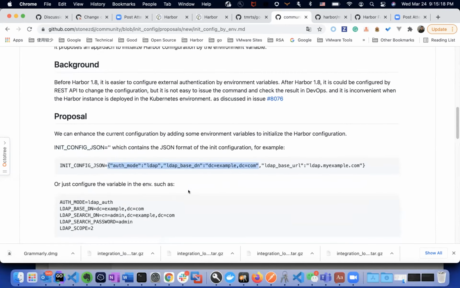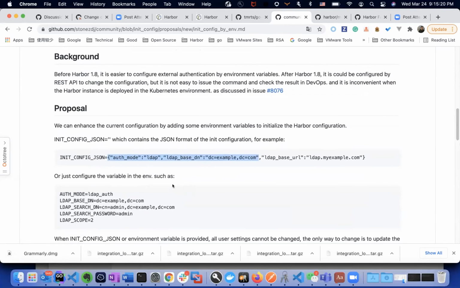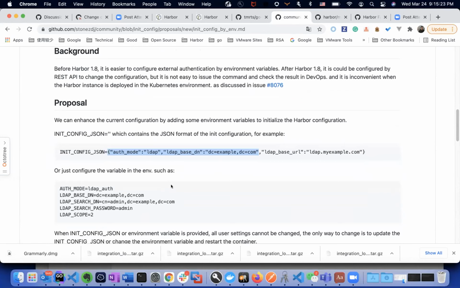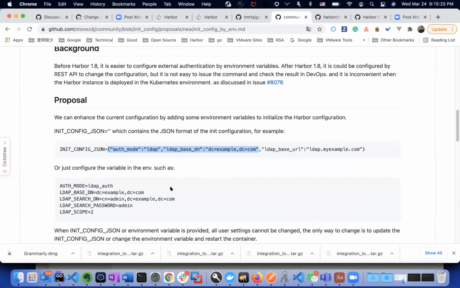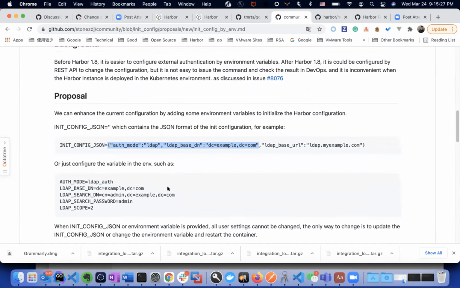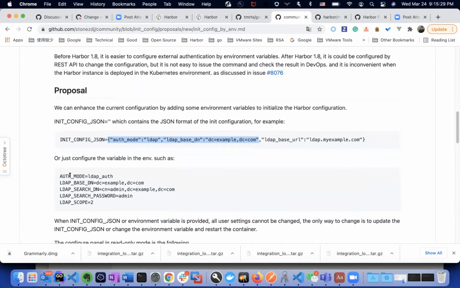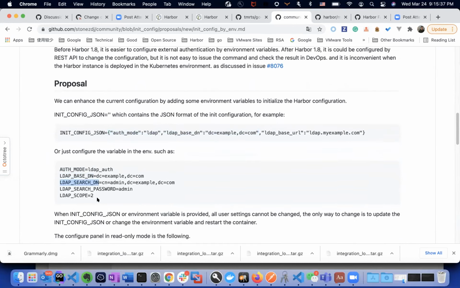Option 2 is that we can provide multiple environment variables in the core container. For example, we can provide auth mode, LDAP and LDAP search DN in the env file of the core container.